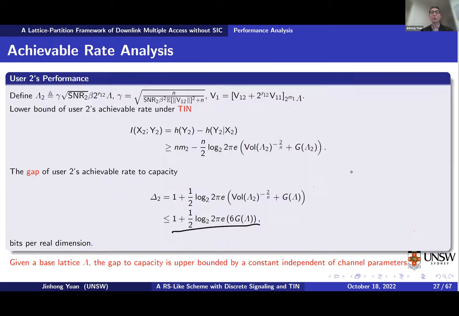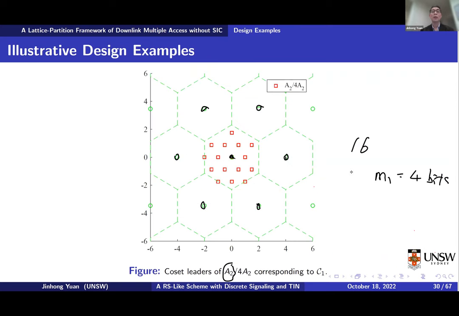So maybe I use this picture to show you again. Say for example, ideally the A2 is this red square everywhere. This is the A2. And for A2 you will have these 16 cosets. Each coset has a coset leader, in the fundamental Voronoi region of this coset. For example, the middle origin and this one, I'm drawing it. Can you see I'm drawing it? Yes. Okay, they form a coset. This coset has a coset leader just in the middle part, in the fundamental Voronoi region. The same thing, each red square is a coset leader.